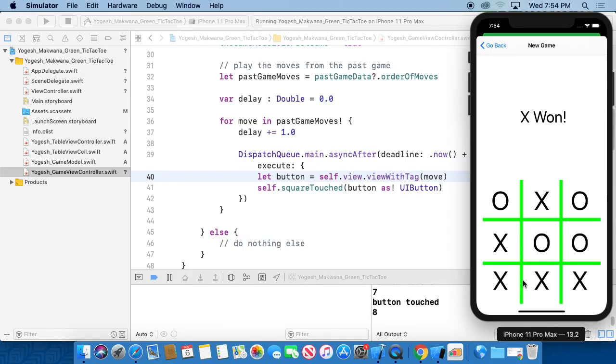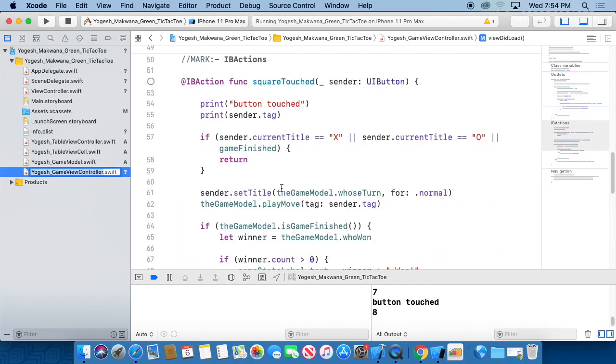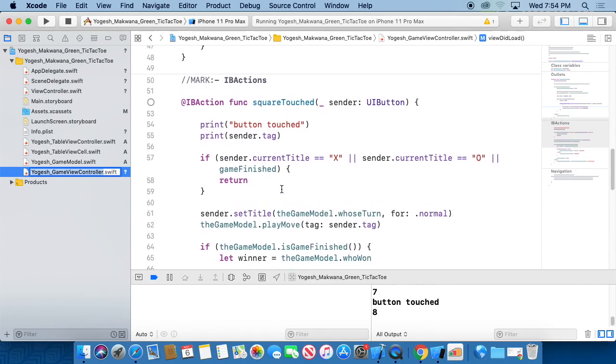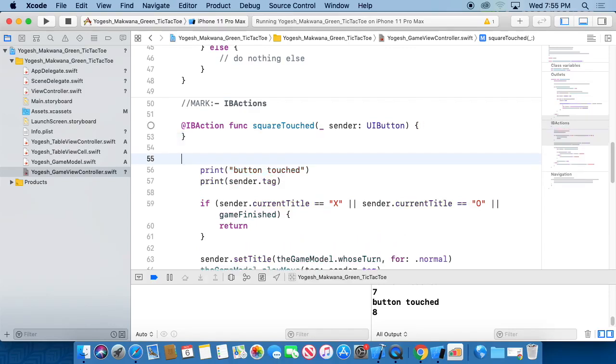So we have to tell the game board to not take any new clicks if it's a past game. So we will do this in our game view controller. See this square touched function, right? What we will do is close this function here and define a new function.